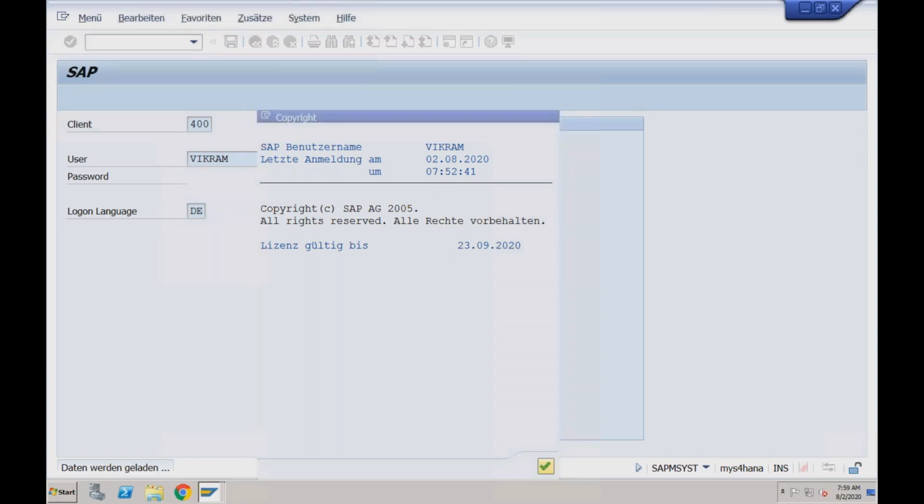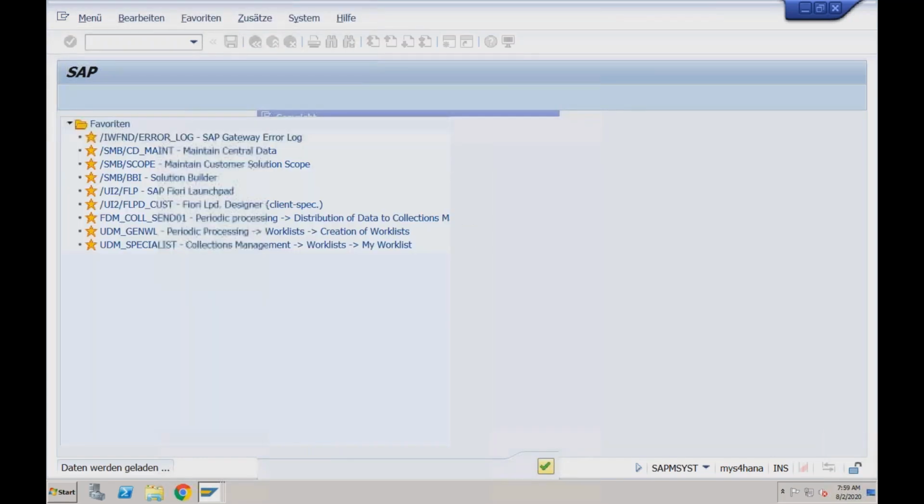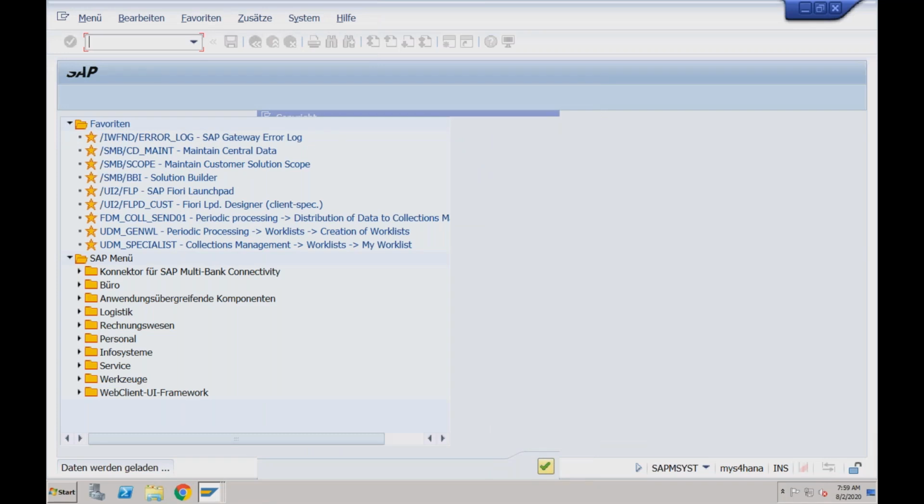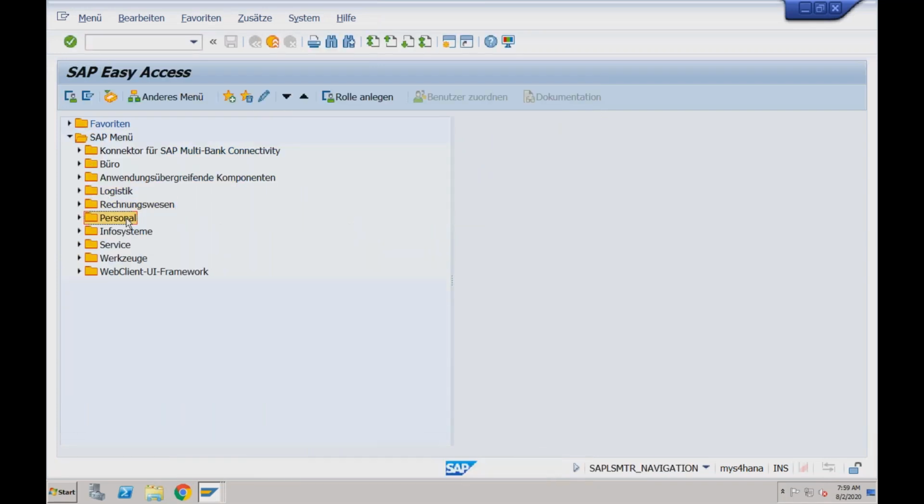See, even these modules, logistics, accounting, HR, are completely translated into the German language, right? This is the German translation of logistics. This is the German translation of accounting.